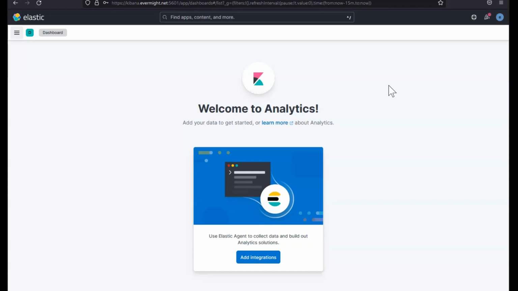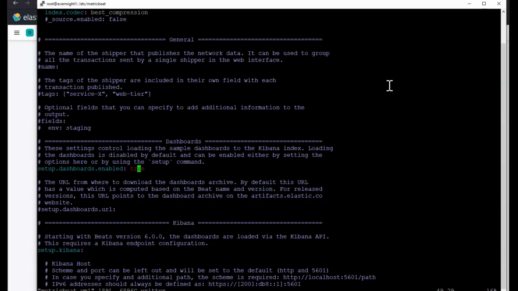But because it's a brand new instance of the Kibana Elastic Stack, there are no data visualizations already in here. By enabling this option, setup dashboards enabled, later during our Metricbeat setup, Metricbeat will preload the Elastic Stack or Kibana with some boilerplate dashboards and visualizations that we will find very useful. We'll show that in a moment.